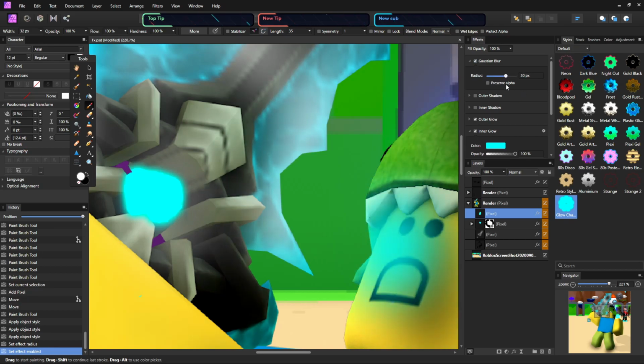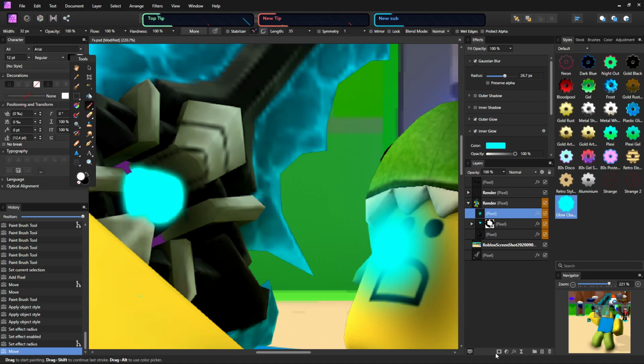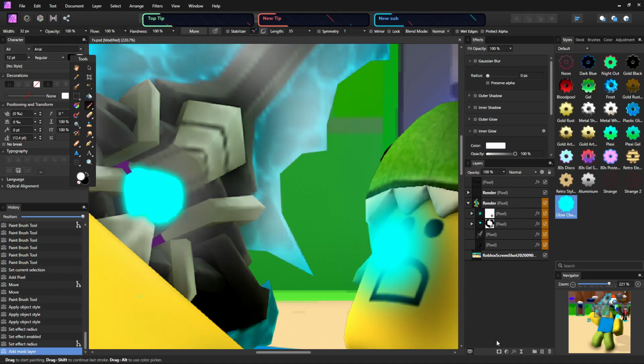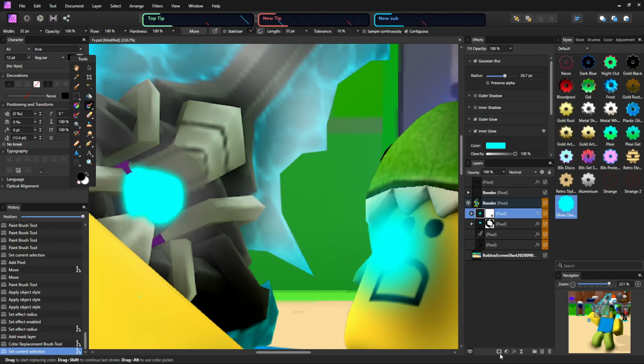Let's turn on the gaussian blur and it should... oh no, that's not good. Okay, let's make a new layer, clipping mask. Why is my clipping mask not working? I'm so confused. Oh, I had the wrong tool selected. Oh my god, I'm such an idiot. Why am I still drawing? Thank you, Alpha.